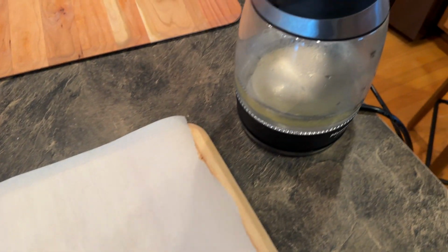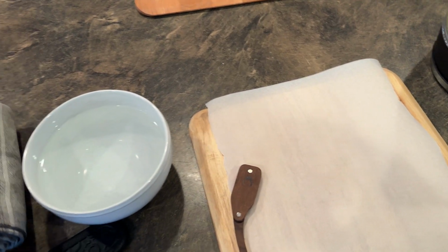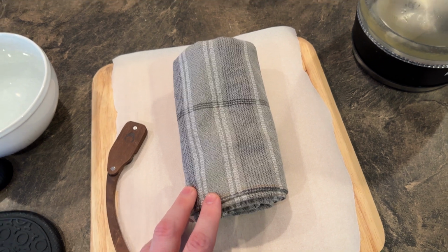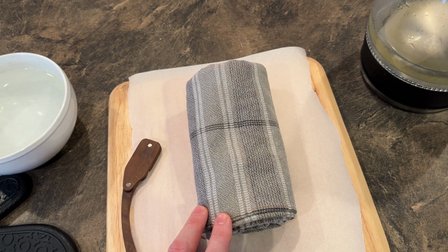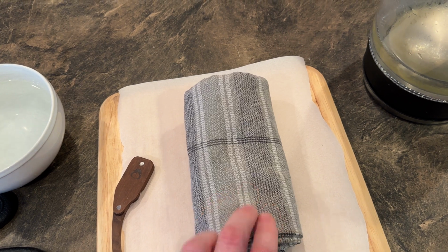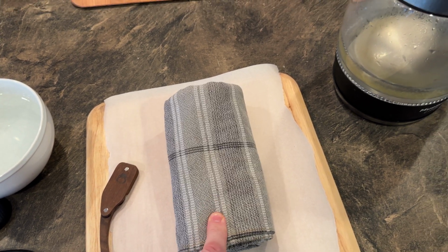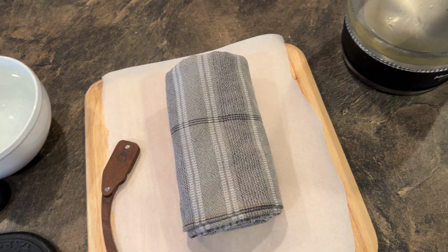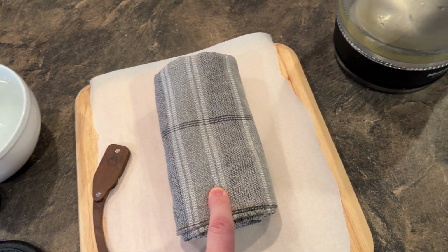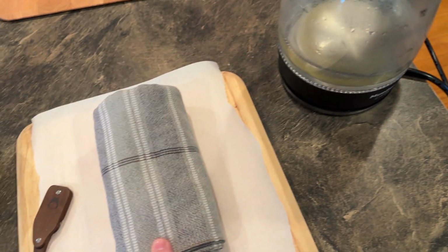And then the reason I have this tea kettle here is when you're doing the kitchen towel method where you put kitchen towels in a roasting pan, you do not want to preheat those with everything else. You would want to use these at the time that you start the bake. And to be safe, what you do before you put these kitchen towels in the oven is you want to cover them with boiling or hot water.